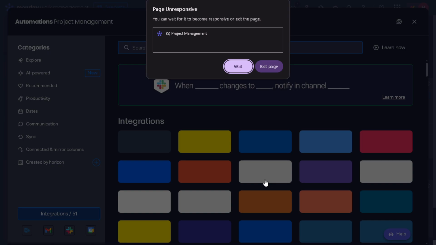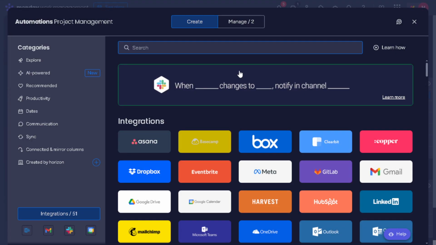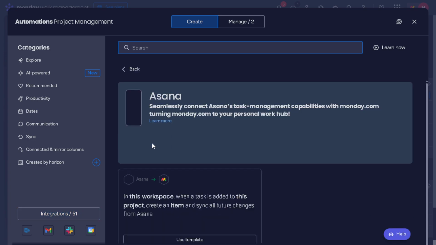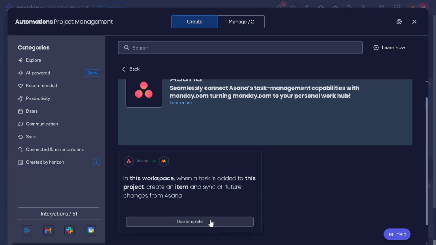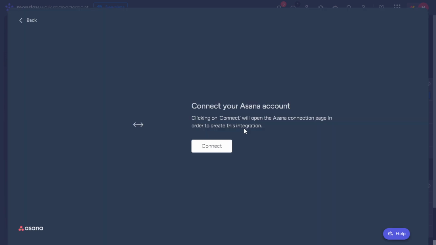Once you've connected your account, we move on to mapping the fields. This is a critical step in the process where you'll align your Asana data with your Monday columns. Take a moment to decide which Asana fields you'd like to map. For example, you can decide that the task name in Asana should align with a specific column in Monday, such as task name, or map the due date in Asana to a corresponding due date column in Monday. This ensures that relevant data transfers correctly between the two platforms.